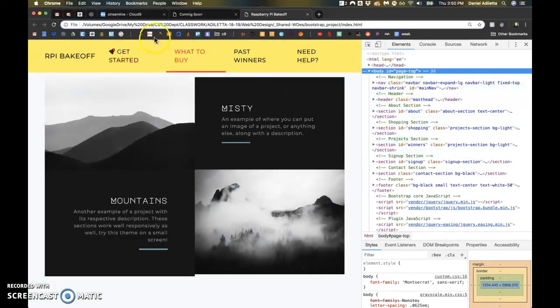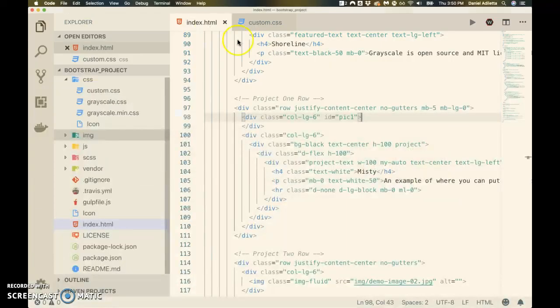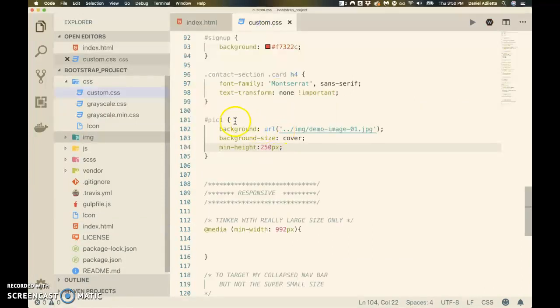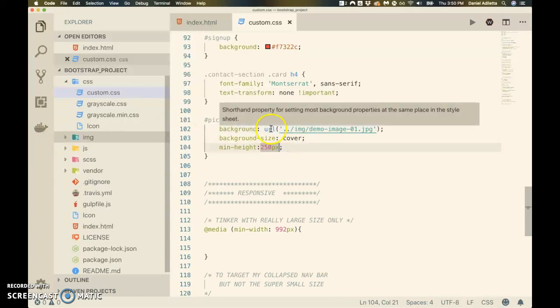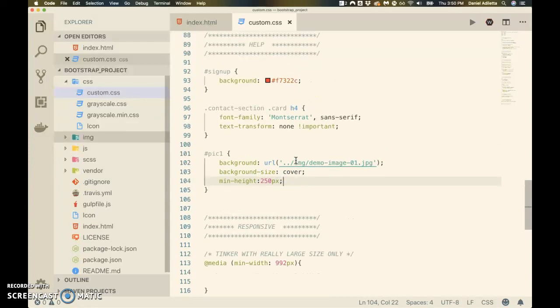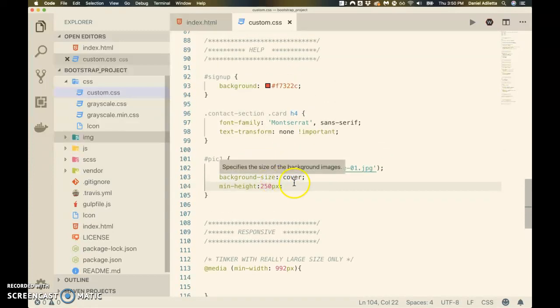I added a CSS ID to my div box, removed the image element, and then in order to attach the picture, I identified this. I used a selector to hit the ID, which is why I use a hashtag, and then I give it a background and a few rules, which you can tinker with. And I should put this in the proper setting. But this is the one guide on how to fix our image issue.